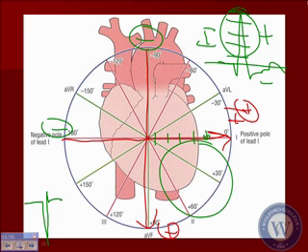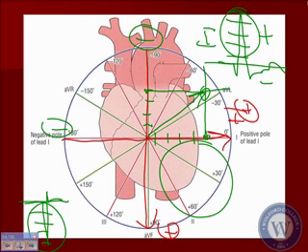Then I look at aVF. And aVF looks this way. And how much is this negative? This is negative, right? How far are we going to go? 1, 2, 3, 4. So we're going to go 4. So it's negative, so it's on this side. 1, 2, 3, 4. Now I'm just going to drop a line across this way, 90 degrees, and drop a line across this way, and then that's my final point, and that's my axis. So this person has a what? Left axis deviation.